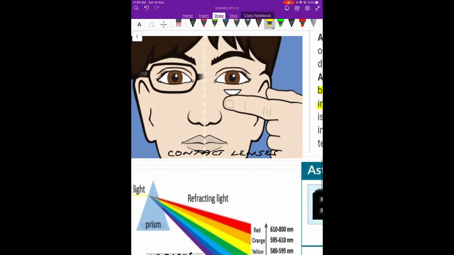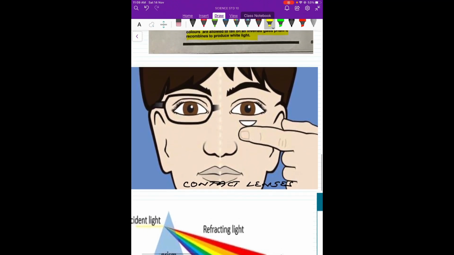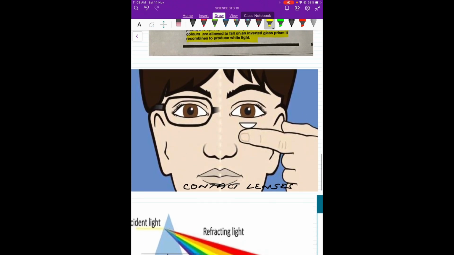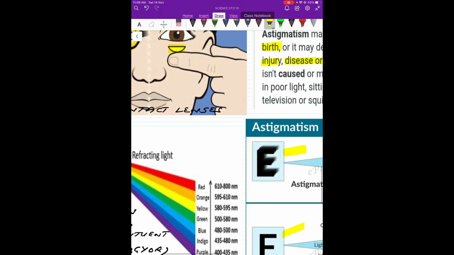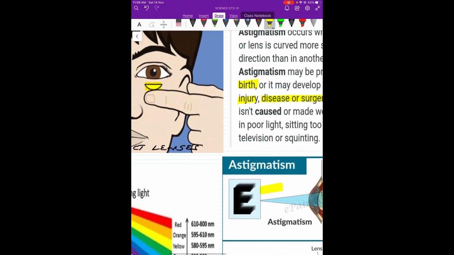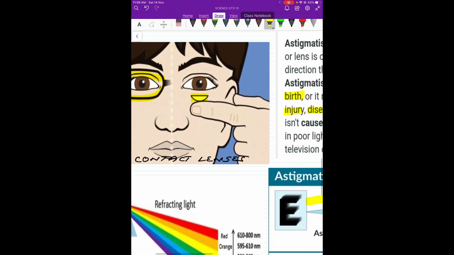So we have studied defects, and this is the last part which I wanted to tell you. These are contact lenses. You see, these are the normal lenses, whereas this small piece is called a contact lens. They are a little costly, a little sensitive, they are good, but they are also prone to infections. So all these things are there in different defects and refraction of light.